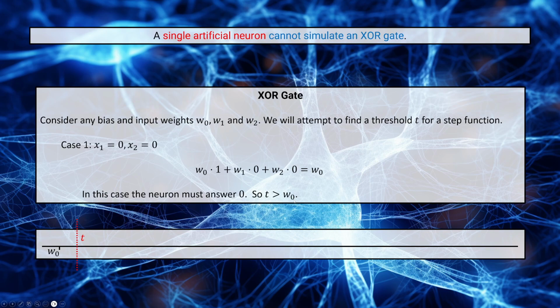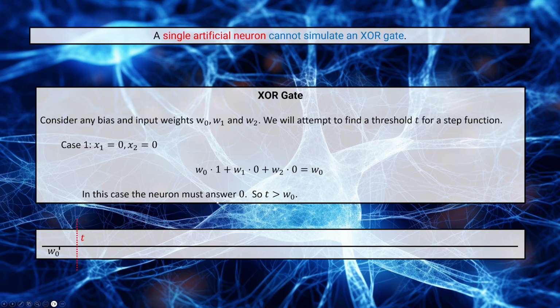Okay. Now at this point, I need to point out that W0 could be anything. We haven't said anything. It could be positive or negative. And so I've actually put W0 on a number line here to show you that, let's just assume this is where W0 is. Again, positive or negative or 0, you could make it 0 if you want. All we know is that our threshold needs to be greater than that. So at the moment, I've made a dotted red line here tentatively. This is where I could imagine drawing my threshold right now.